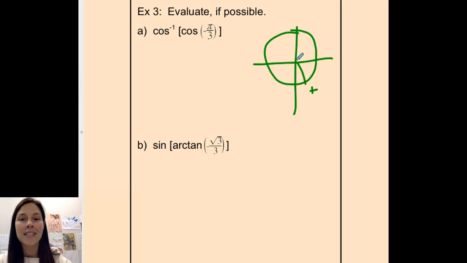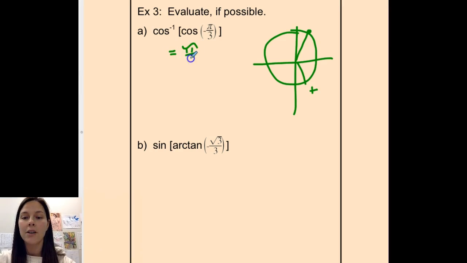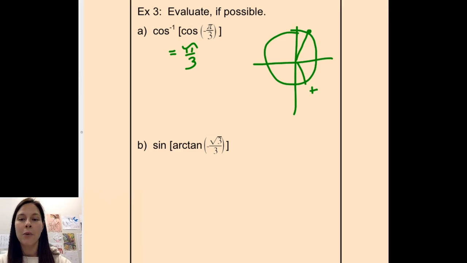What I'm going to do this time is, instead of finding that exact cosine value, we're just going to think about where it's positive and negative and get our answer in the correct range of the inverse function. Cosine is also positive in the first quadrant, so we would have the same cosine values at positive pi over 3 that we would at negative pi over 3 for our cosine function. Negative pi over 3 is not in the range of cosine inverse, but positive pi over 3 is. As a reminder, cosine is the one with the different range. It's from 0 to pi, or 0 to 180 degrees.